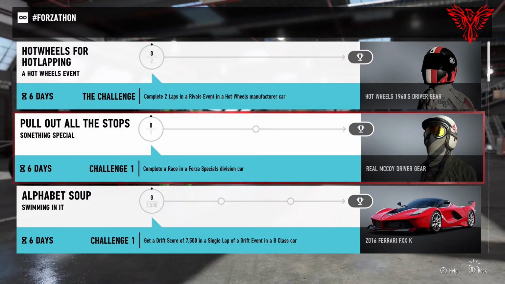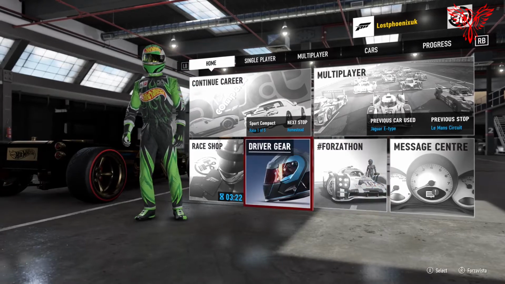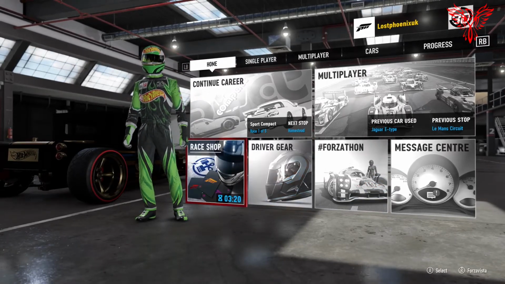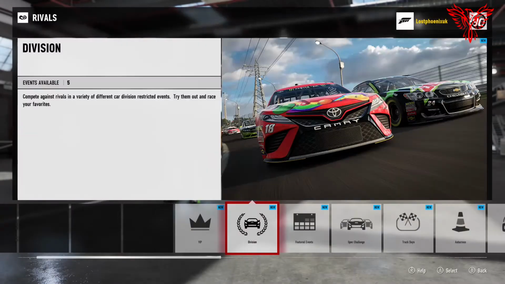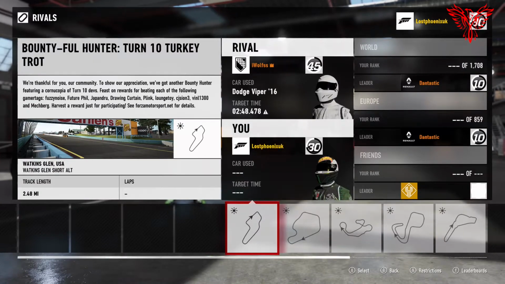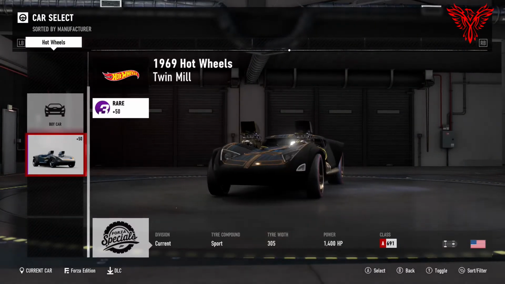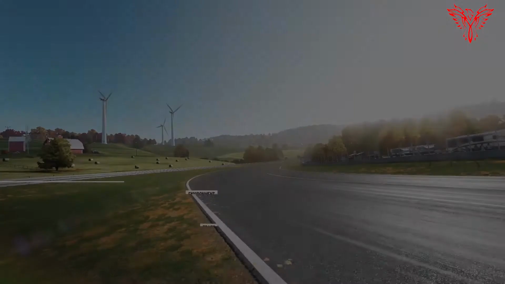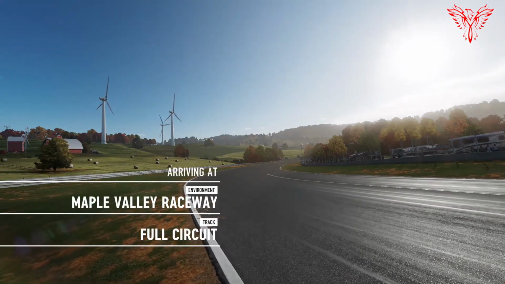So no matter which one you pick, you get both of them. So let's get into it and let's see what we can do. We need to go out of the Forzathon screen and into the Rivals mode, under featured events, and scroll along until we find it. It's the Hot Wheels Rivals Twin Mills. I did have a Bone Shaker selected for something else, but picking the Twin Mills, which is an absolutely crazy car.